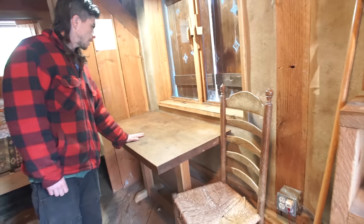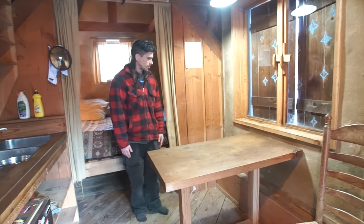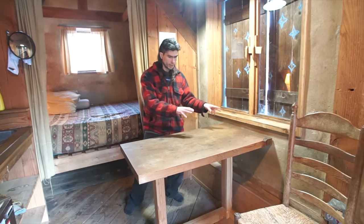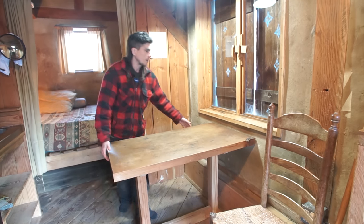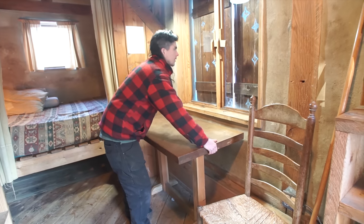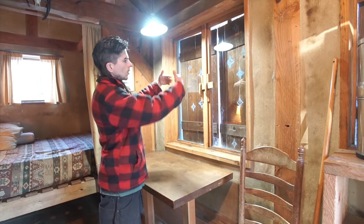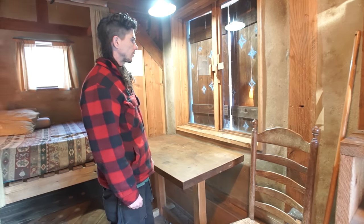Over here, a nice little table. I had it like this for quite a while — I would sit here with my guitar, play guitar, have my laptop out, or play board games. There's enough room. But right now it's only going to be one person hanging out in here, so I've got it like this. All of these windows open and these shutters can open so it gets tons of light. They're just closed for warmth right now.